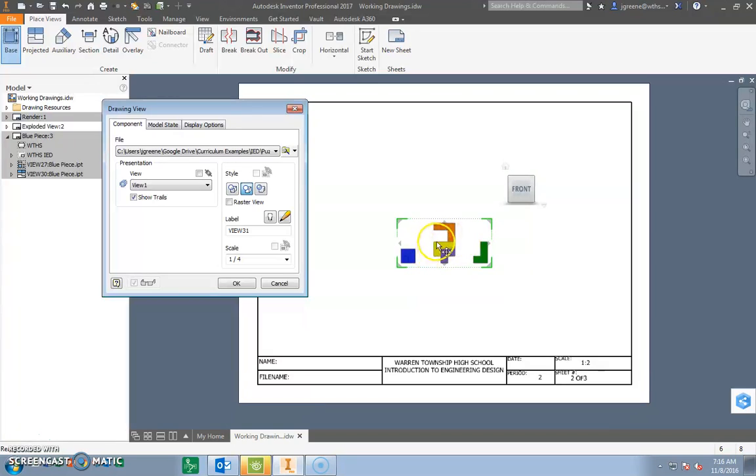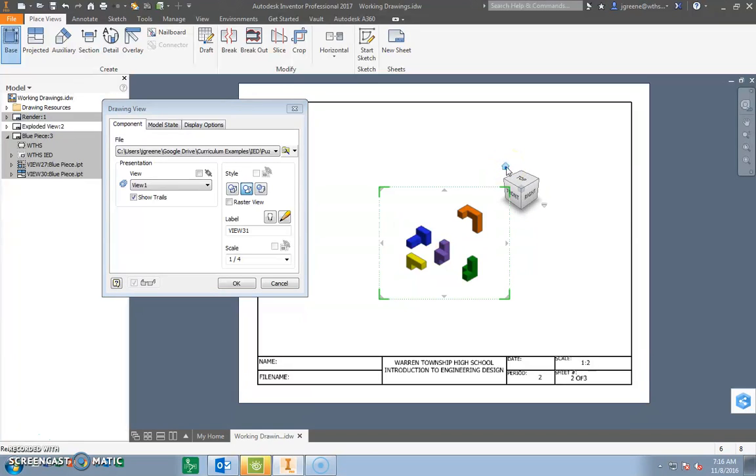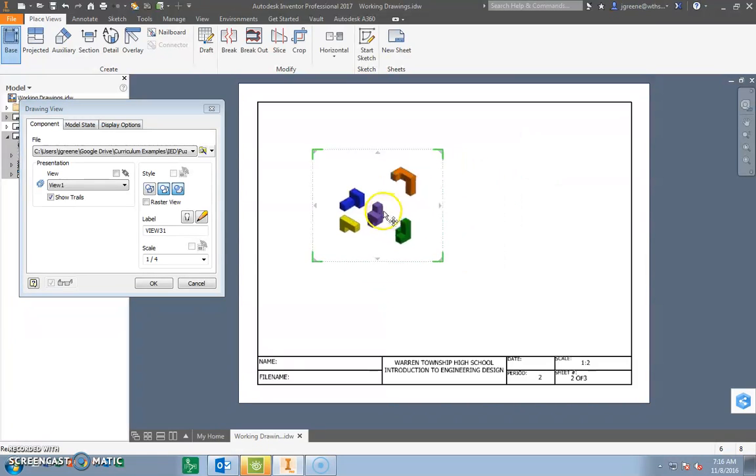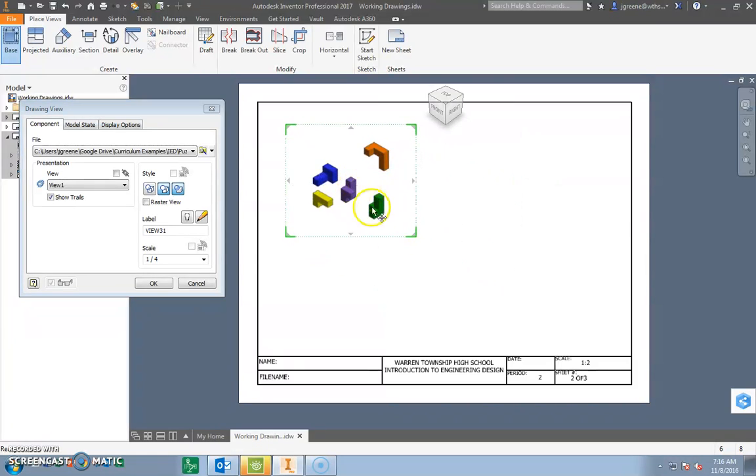When it first pops up, you can see here that it defaults to the front view. At least for me, it defaults to the front view. And we want a three-dimensional view of this object. So using the View Cube, I'm going to select the Home button. And you can select any of these other corner buttons depending on which view you think is the most appropriate. That will change the view of your exploded view, and I can move this off to the left a little bit. And I'm going to click and hold, and drag it up to the left-hand corner.